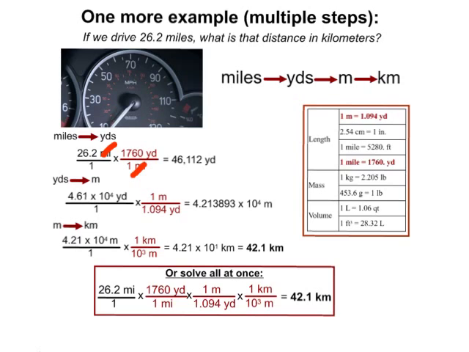When I am doing these different steps, I'm going to go ahead and convert this into the correct number of significant figures. When you do a multi-step problem, you, however, are going to do it all at once. I'll show you how to do that later. And you will write the correct number of significant figures at the end. For the purpose of this problem, since I'm doing this in multiple steps, I'm going to go ahead and take that number and put it into the correct number of significant figures. You may, when you're doing this problem, carry that number all the way through these large numbers until you get to the end and then convert into significant figures.